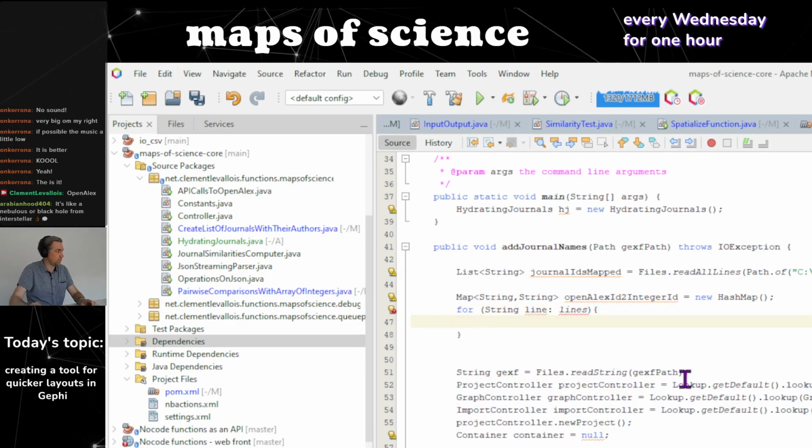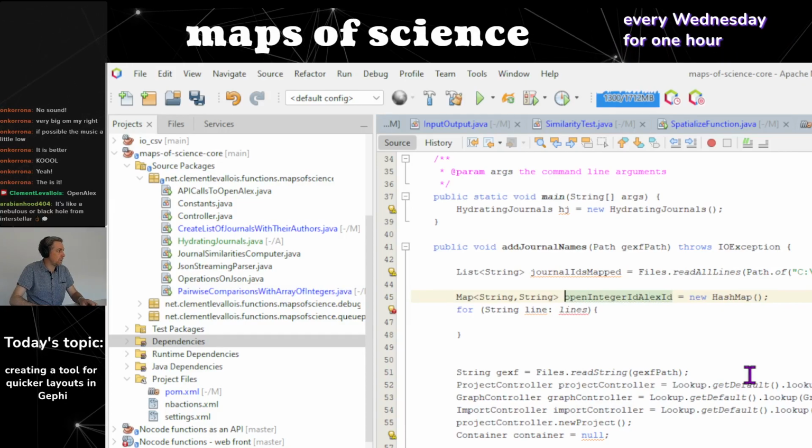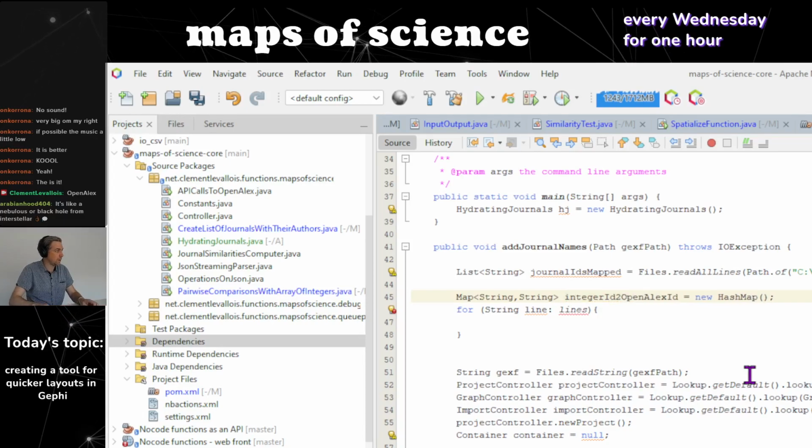I want to, oh, by the way, I want to do something else. I want to map the integer IDs to the open Alex IDs, integer ID to open Alex ID.